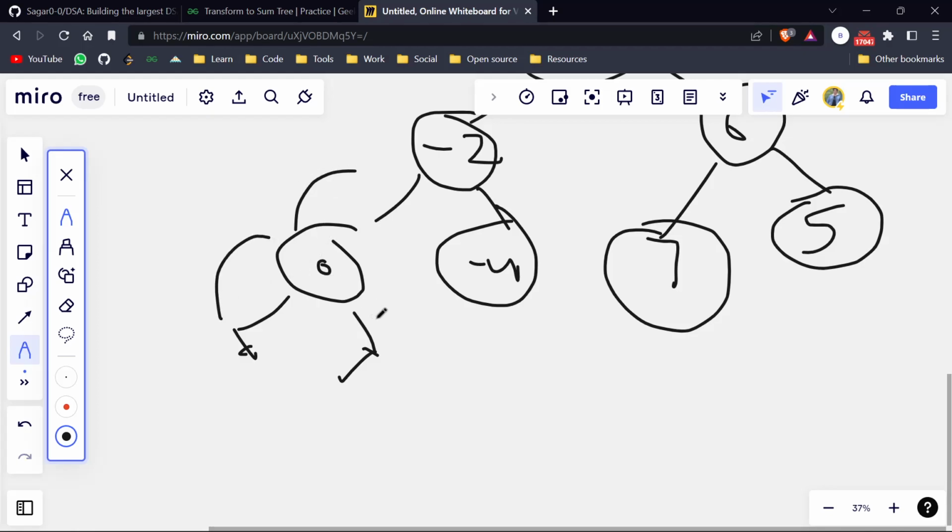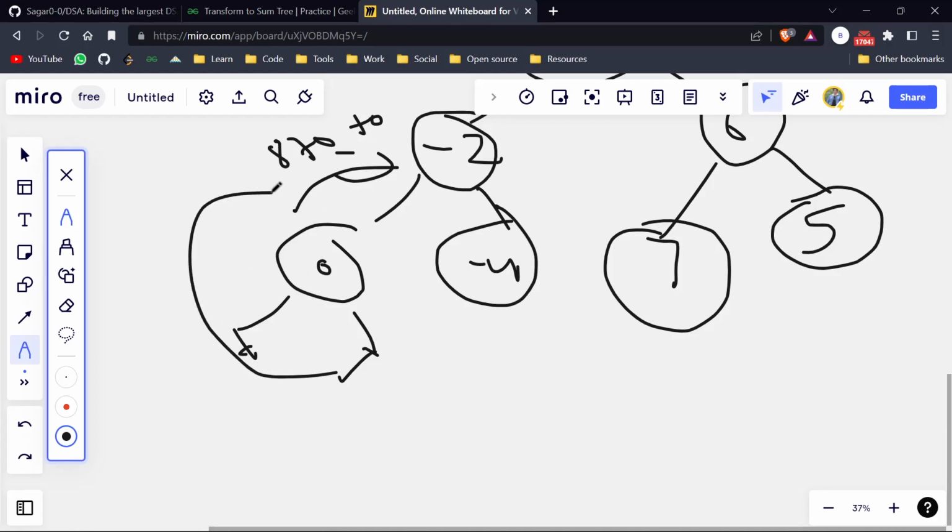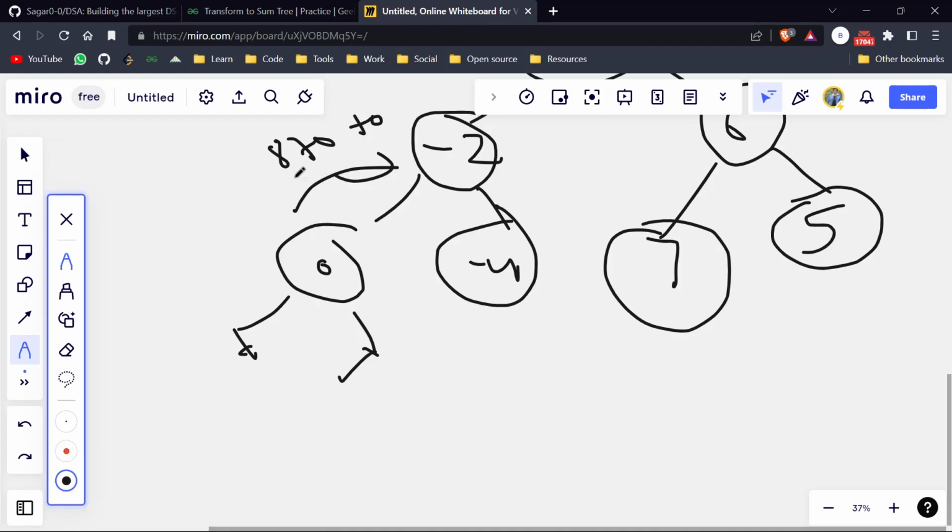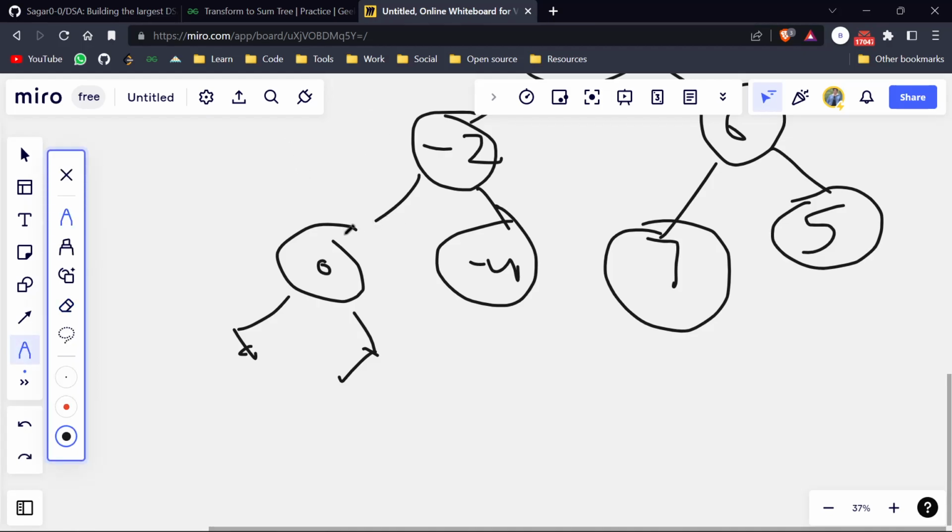From our left node plus our right node plus this value. So first of all, we will just return the sum from our recursive function. So what we have to return? 8 plus 0 plus 0, and 0, 0 is the sum from the children values of this node. Okay. So 8 plus 0 plus 0. So we will just return 8 here. And when we are calling the recursive function for this node, we will just return 8.